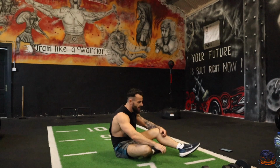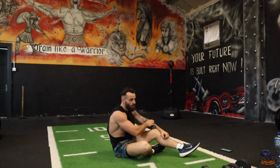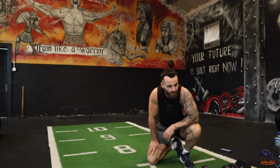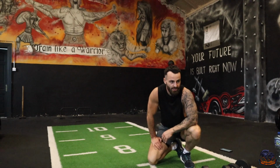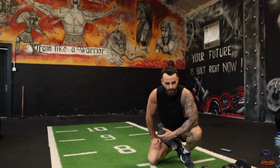Our first ever AMRAP workout complete within the studio. I know that is intense. That right there is not easy. So honestly, a massive well done for completing that workout. And you're only gonna get fitter and stronger with adding in those types of workouts, and it will make the other sessions feel even easier. So just wanna say a massive well done.